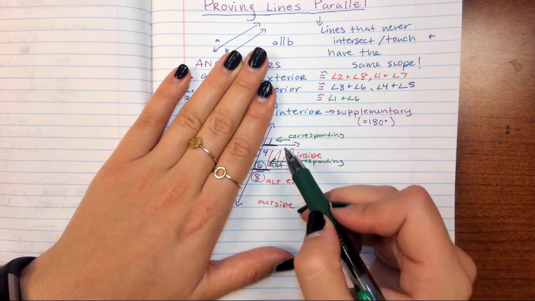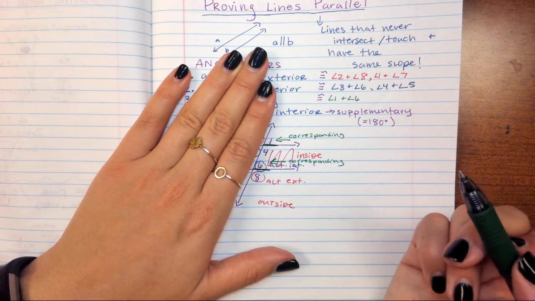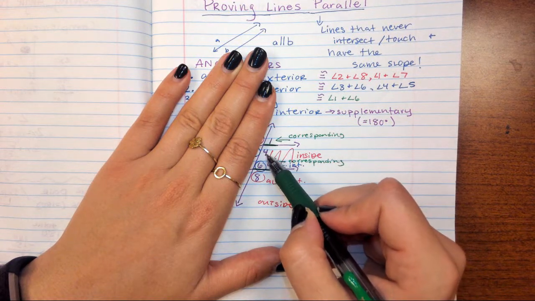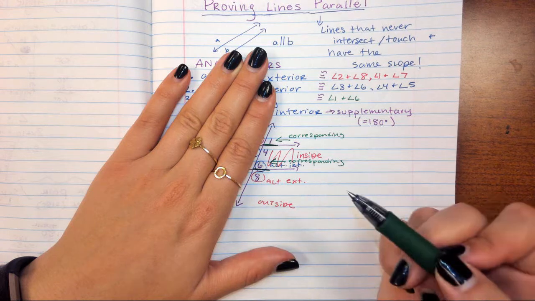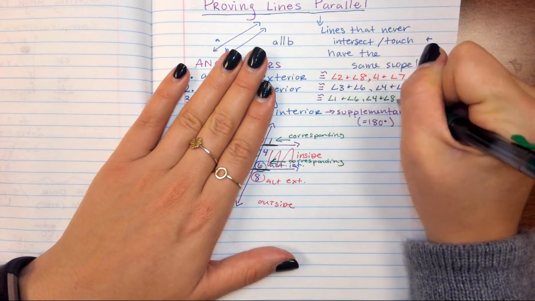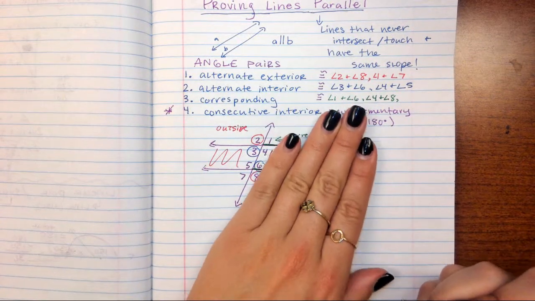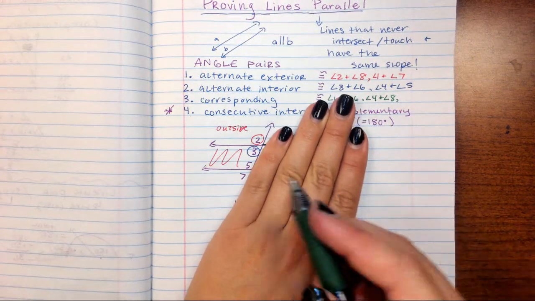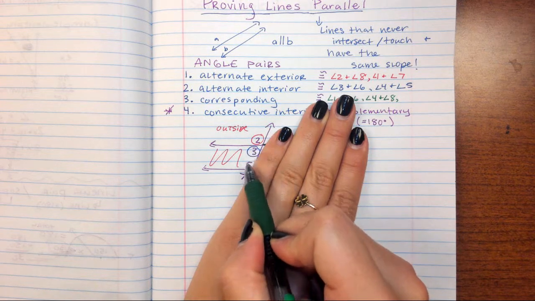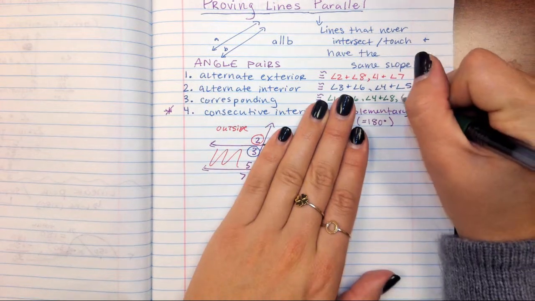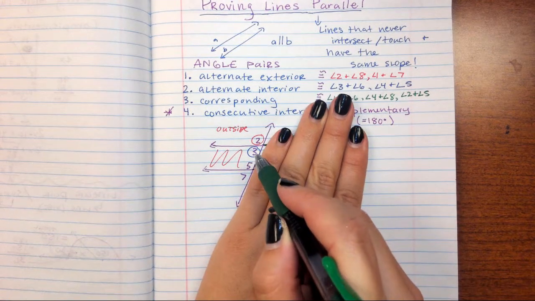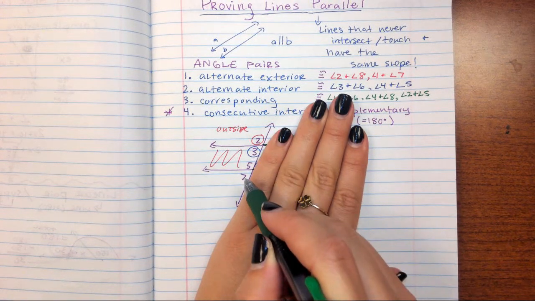So similar to that, if you know that, what would the other pair be? The other pair would be on the same side, and it would be below. So it would be angle 4 and angle 8. Okay, cover up the other side if you want to find the other two pair. So same side but above the line. So angle 2 and angle 5, both above. Write that down. And the other pair would be below. So angle 3 and angle 7.